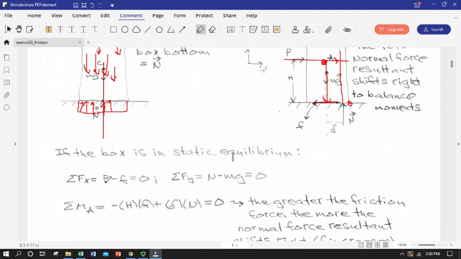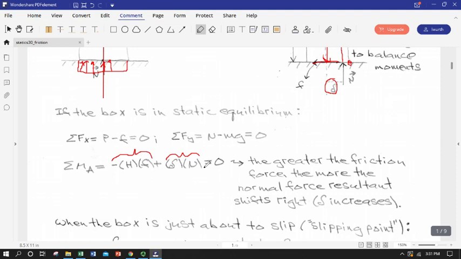Okay, so here's our total equations of equilibrium. Sum of the forces in the X, the horizontal forces being opposed by friction, or the box would move. The normal force coming up from the ground, the total magnitude of that resultant has to equal the weight. However it's distributed, it has to all total up to the weight. And here's our moment expression. We've got the perpendicular distance of application of friction force at H up here, causing a negative moment into the paper, and then we have our normal force acting at this offset from the center, delta. That's the Greek lowercase delta, positive.